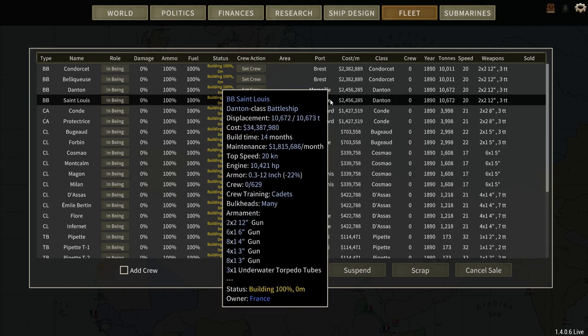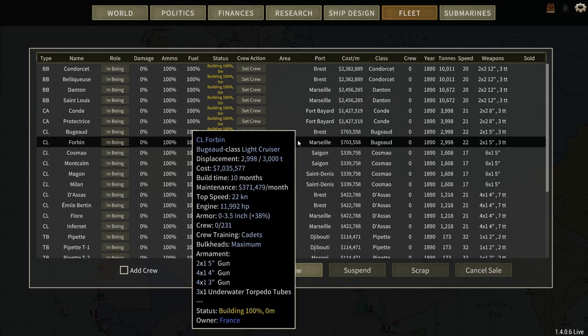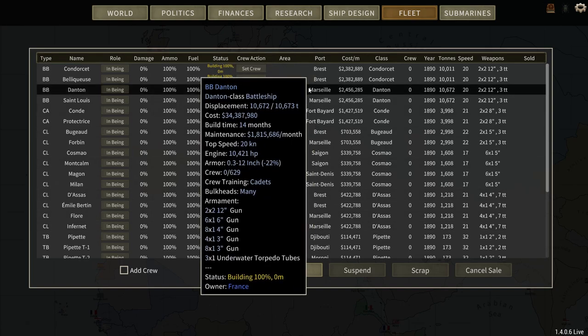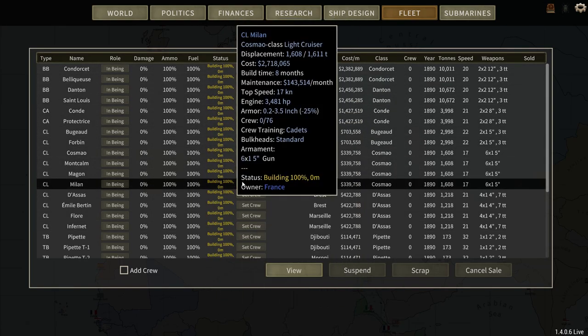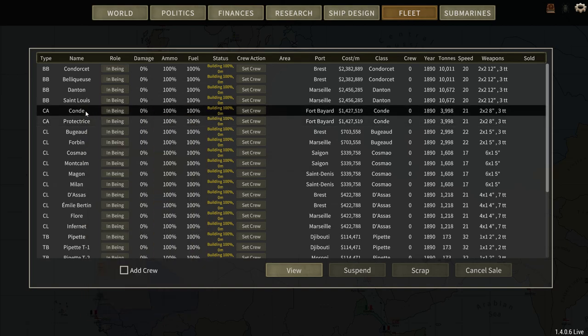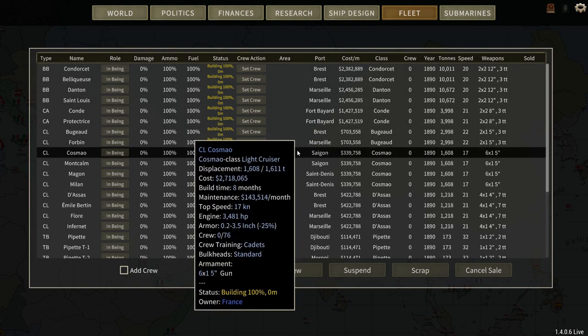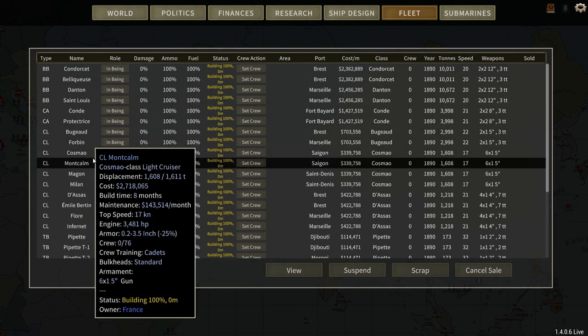The 2 Danton battleships, they're lightly armored, but have a stronger secondary gun system. They went to Marseille along with one of the 3 cruiser setup that we had in Brest, split evenly. The heavy cruisers went to Fort Bayard, which is China? Yeah. So they're the Far East fleet combatants. I wanted to have more heavy cruisers, but we just didn't have the budget.